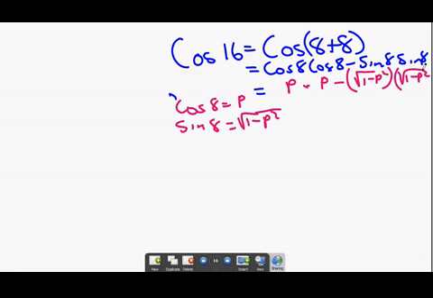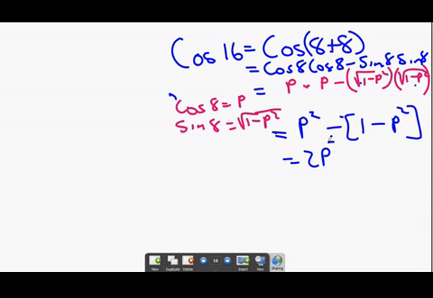And I'm deliberately making sure that I'm expanding it. I'm using the grade 12 identities, so that now I can say this is going to be p squared minus this one times this one, which gives us 1 minus p squared. Do you see that? If I multiply those two brackets, we are going to have 2p squared minus 1. And I've now found that one.